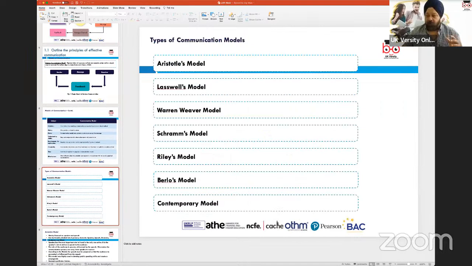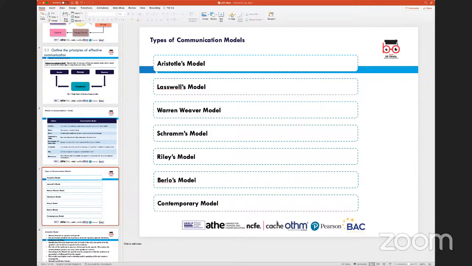Now, what we also want to do today is try to understand the various models of communication. When we talk about the various models of communication, we are looking at why these models are important, how they were invented, and over a period of time, how they have become significantly important. These are models which are used today in communication in different types of situations.